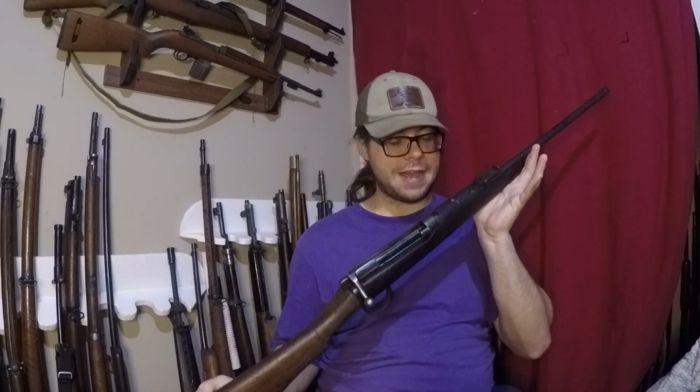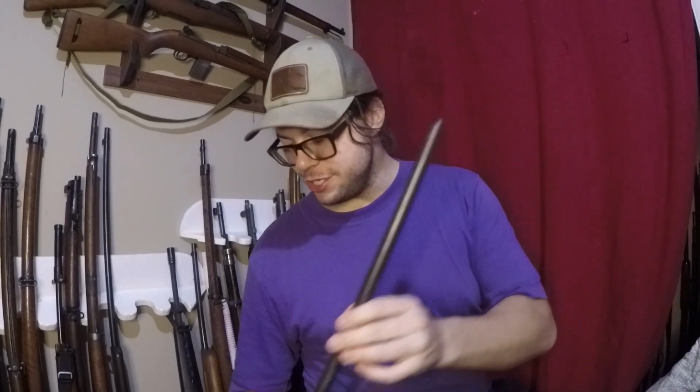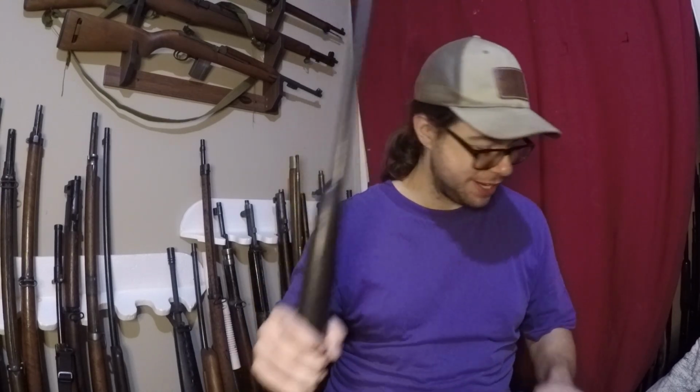So, single shot Khyber Pass Lee-Enfield, clearly handmade. I don't think I'm ever going to shoot this one. I might load up some black powder .303 British and fire it from a string, but besides that, I don't foresee me really shooting this thing. The rifling inside of this barrel is clearly done by someone who knew that barrels were supposed to have rifling but had no idea what they actually did, because it is so uneven as it goes through the entire barrel. It's clearly done by someone who tried doing rifling and failed at it but decided it was good enough. And we have this one on the market now.